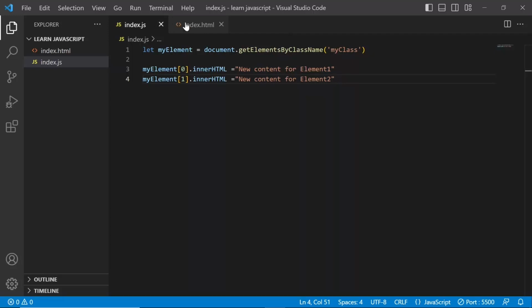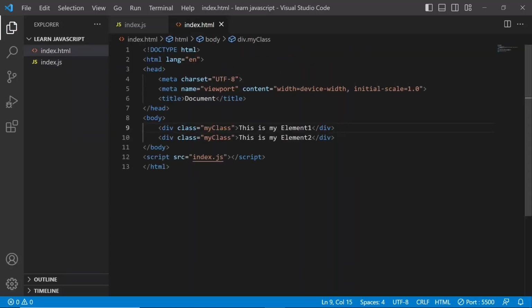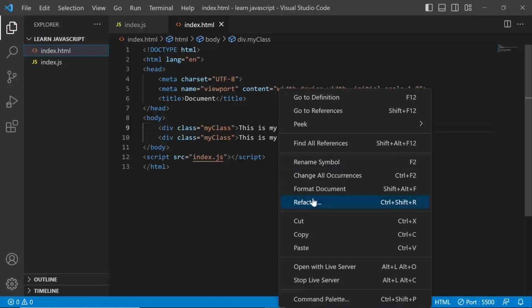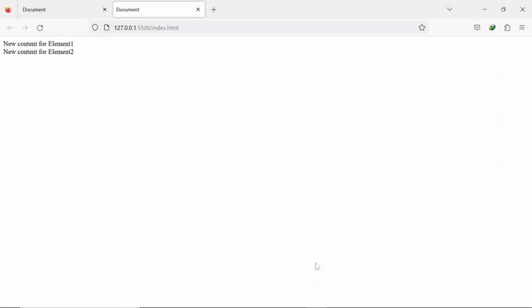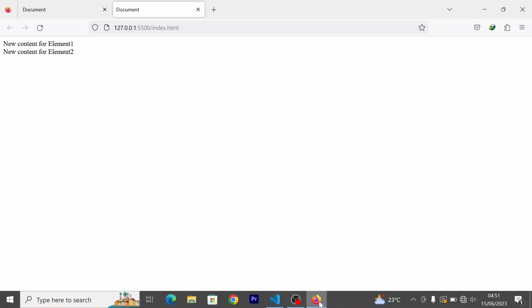So let me run this and you see. We are trying to change this statement, like this is my element 1 and this is my element 2. We are trying to change them. As you can see, we have changed them to new content for element 1 and new content for element 2.